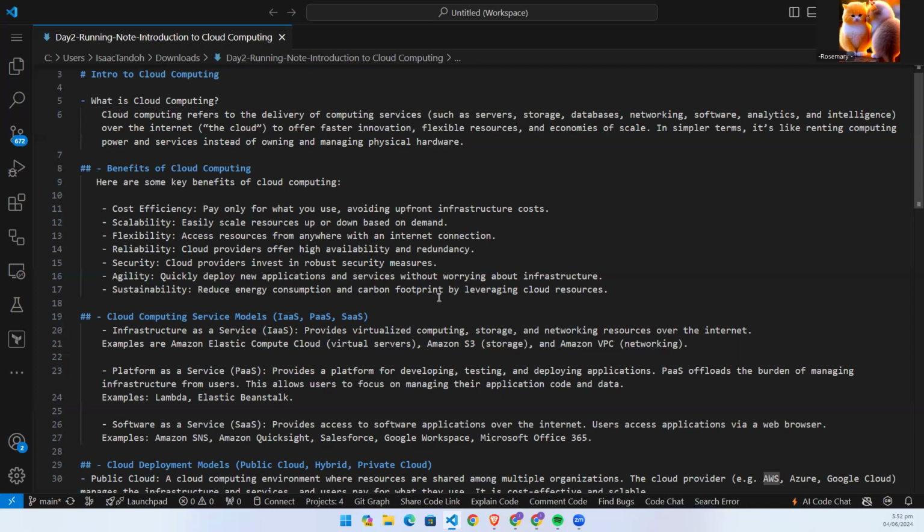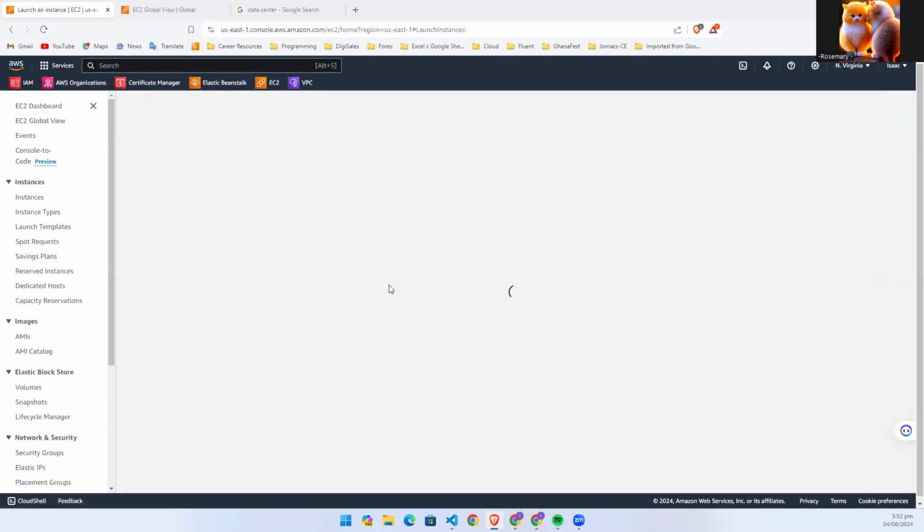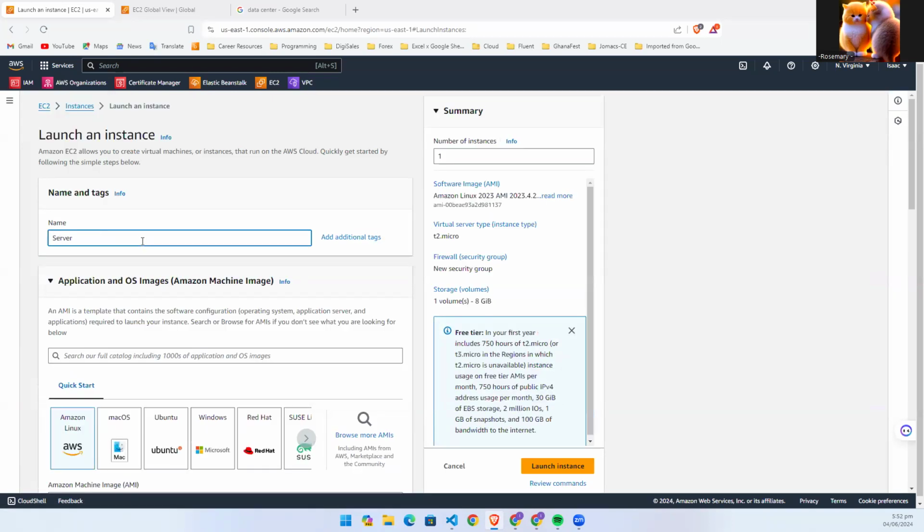Okay, and there is the benefit of agility. It means that you are able to quickly deploy your applications and even deploy your servers in a few minutes, and you don't have to worry about infrastructure. So at this moment, if I want to host a website, all I need to do is come here. We have what we call EC2 instances. When you get to AWS, I'll get to talk about it. I just have to launch, and in just a few clicks, it wouldn't take me up to a minute. I just have to type a name. So this is the name.